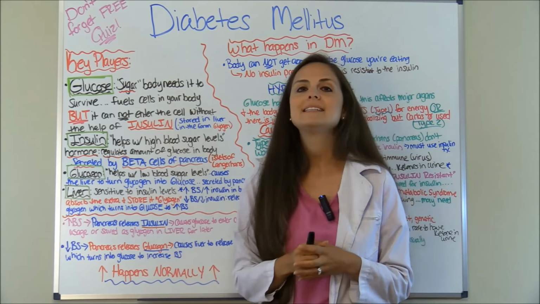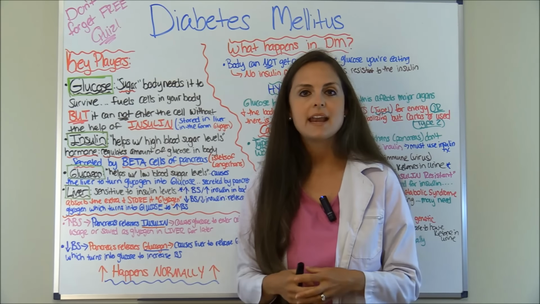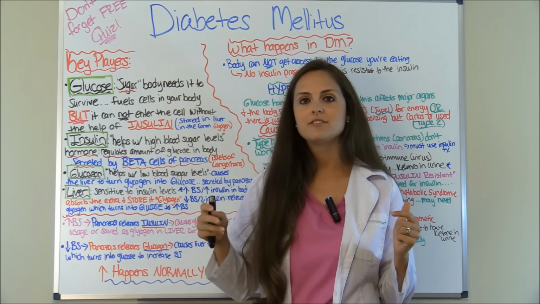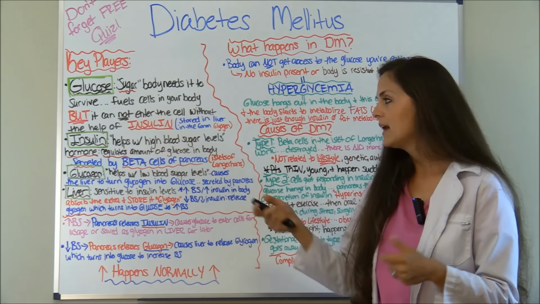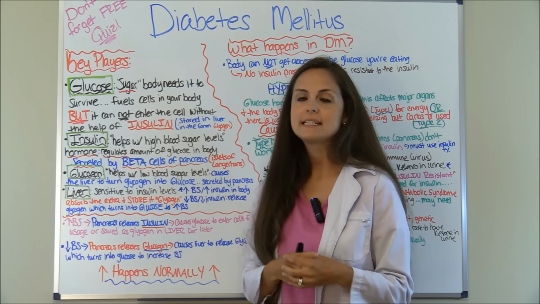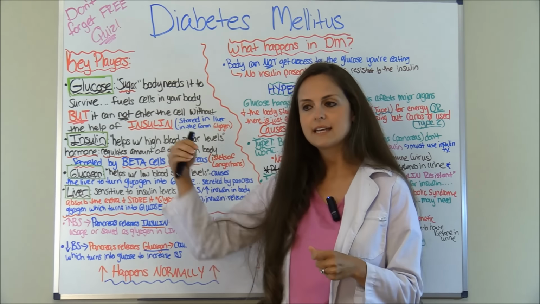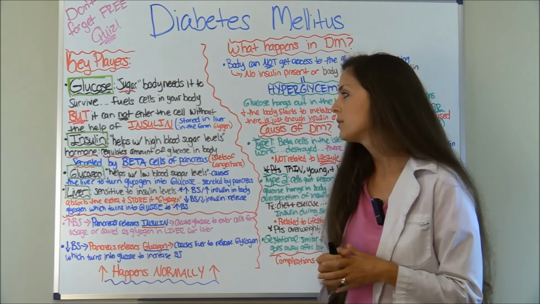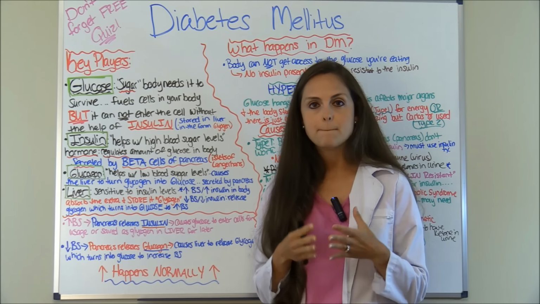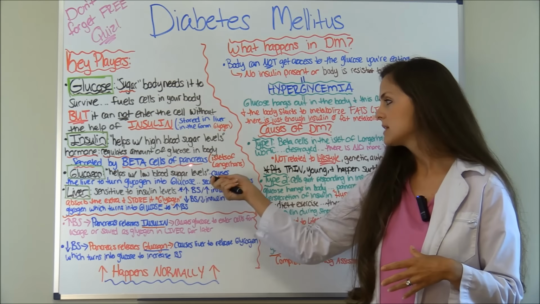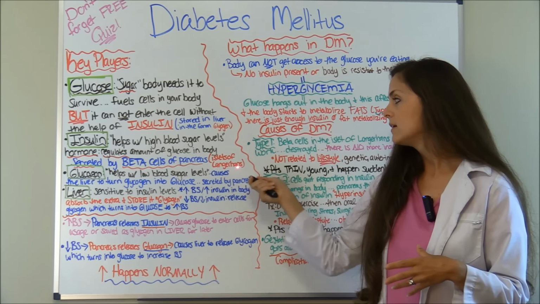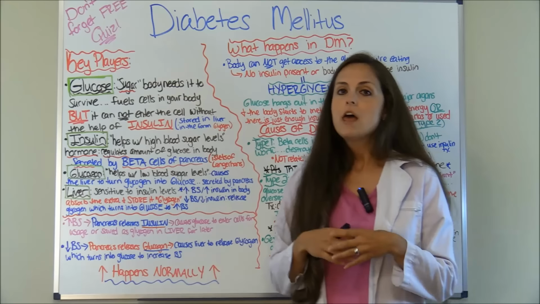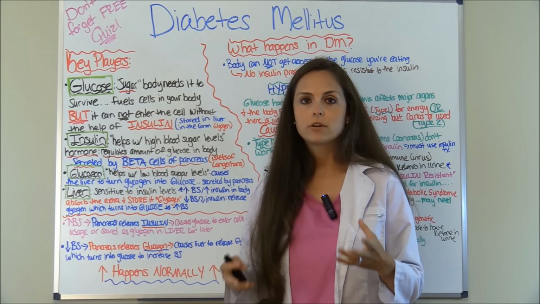Okay, insulin. What is insulin? Insulin is a hormone, and it plays a huge role in helping us bring those blood sugar levels down, because, like I said, it regulates the amount of glucose in your body. It lets glucose attach to it, and it takes it inside that cell so you can use it. And the big thing that you want to remember is that insulin is secreted by the beta cells of the pancreas, in the islets of Langerhans. So if the beta cells in the pancreas get damaged, then you're in trouble. You're not going to have any insulin production.